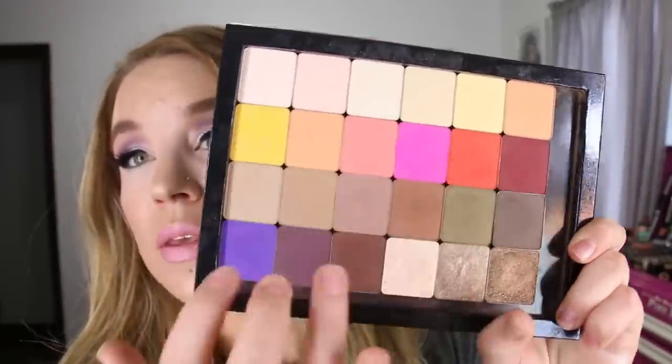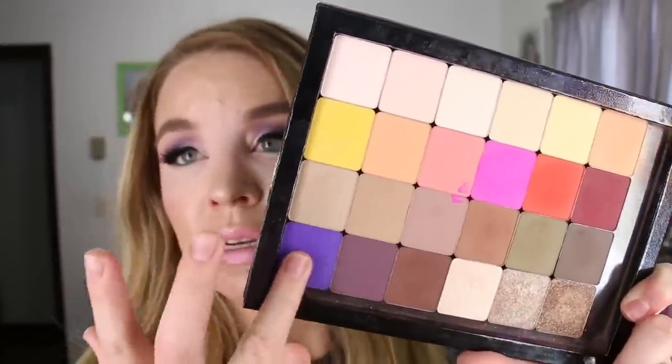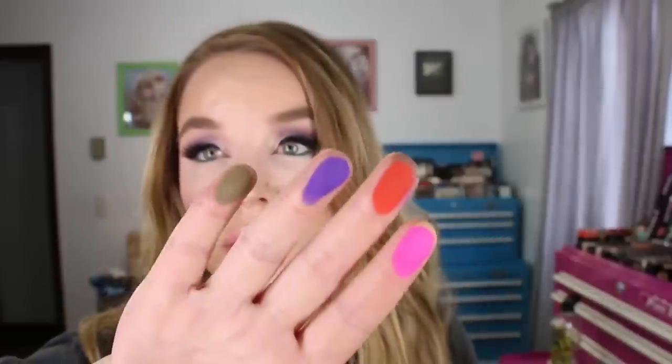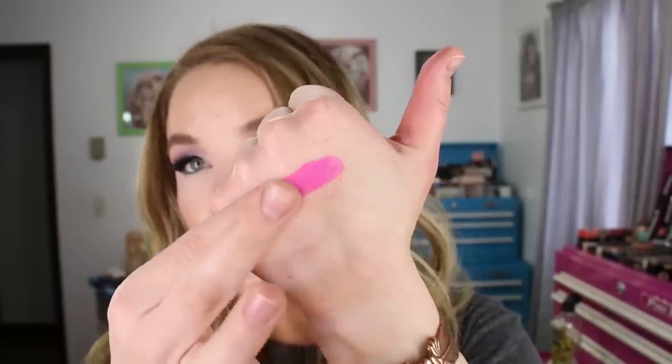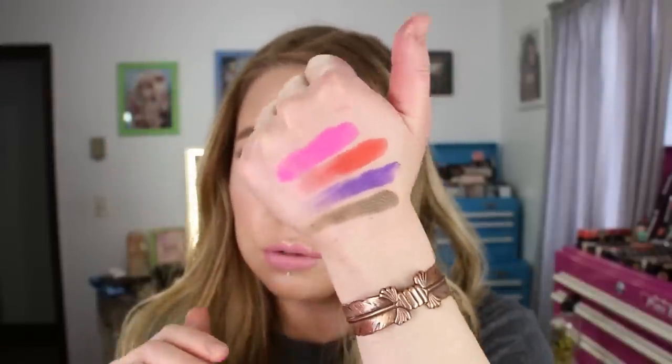I got tons of light shades and accidentally purchased two of these shades, which is okay because I use them a lot for blending out color. Yesterday I used the Pat McGrath Shiny Green Shadow and then this matte green, yellow, and one underneath the brow, and the look turned out so pretty — I did feel like I was going to a Green Bay Packer game, but it looked really cool. Shade M624 is one of the prettiest, most unique matte purples I've come across — matte purples are really hard to do, and that one is so nice. Makeup Forever Matte Eyeshadows: two thumbs way up.